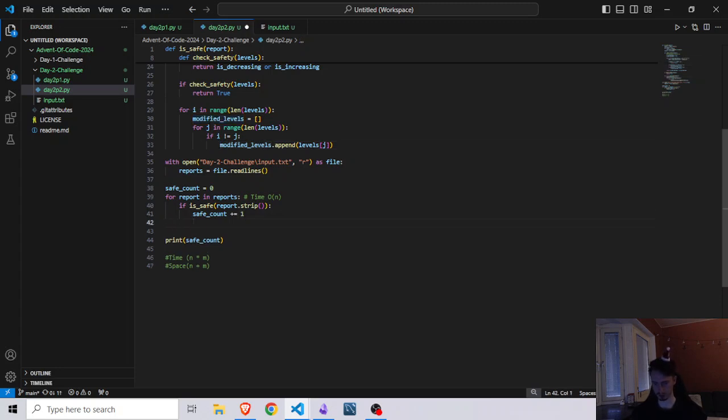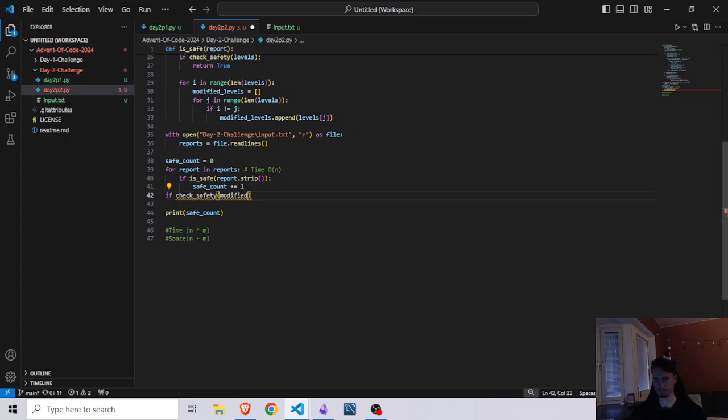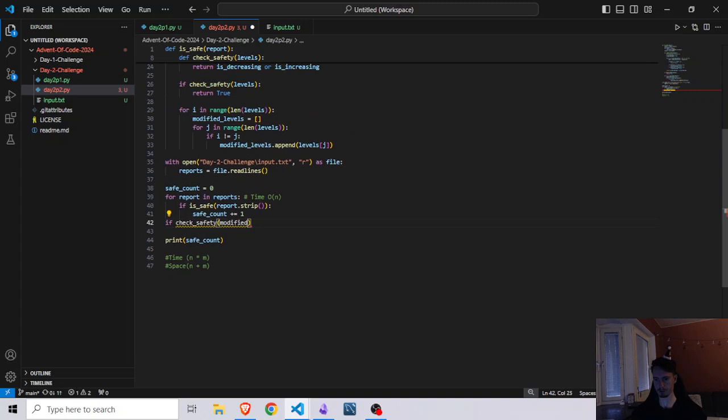So that's what I'm going to do. We go outside the for loop. Now, if check safety. Did I misspell it? So if check safety of modified, what? Right.